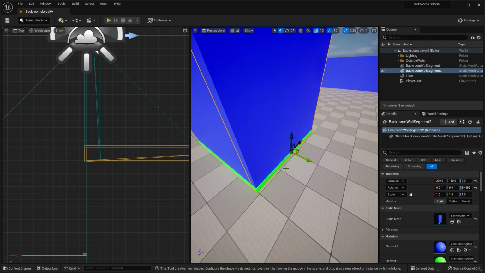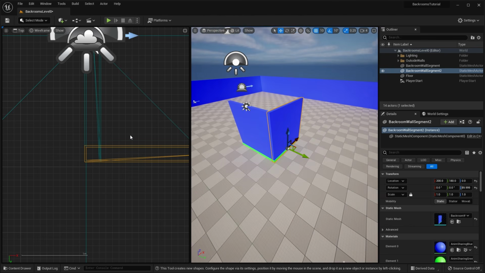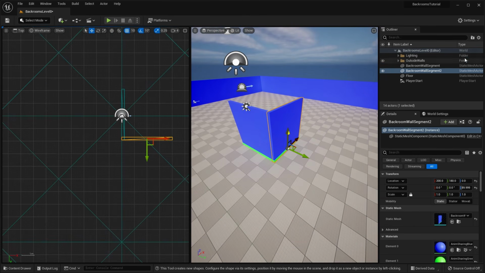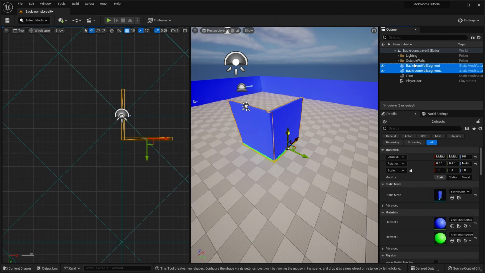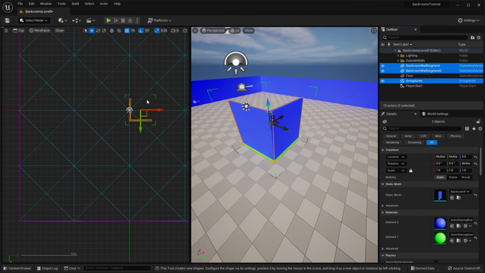It looks fine there. So now you've got your first L-shaped segment here, and what we can do is select these two segments here, and press Ctrl G to group them together. So we can still ungroup them and change them around, but what we've done is we've sort of glued them together, which will make it easier to move them around as an L-shaped segment.